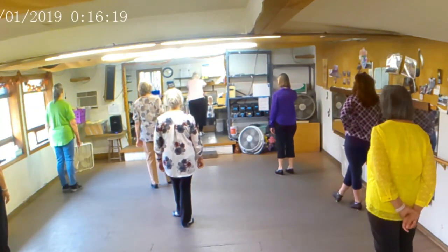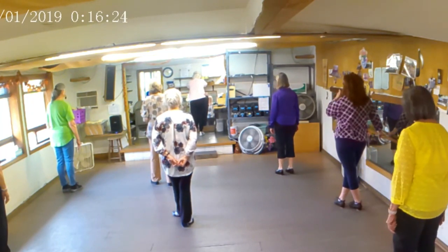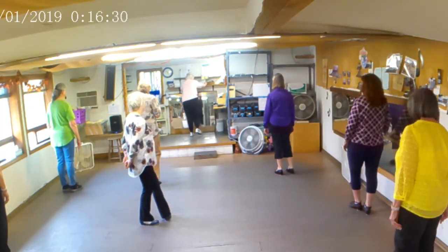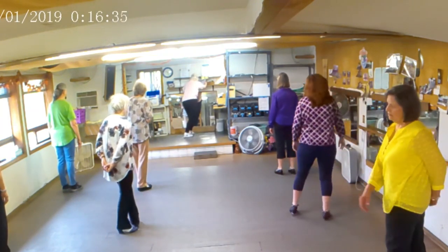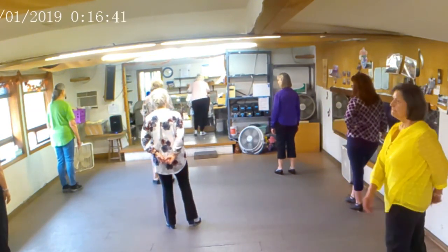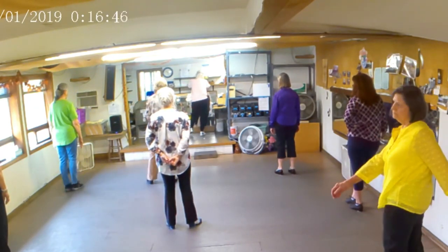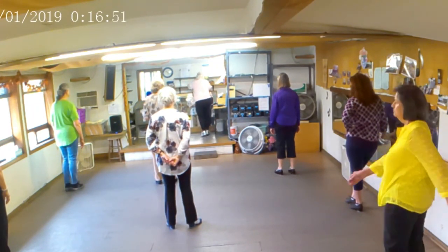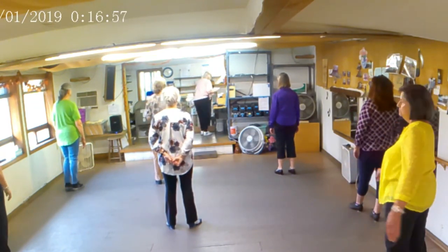But I guess because I'm a painter and an artist, I tend to see my steps in visual patterns. So it's got double side behind, double side behind side. Double step. Ball. Ball. So right here is a side. That's a behind, side, side, behind, side, side. I just tend to look at my feet that way. Whichever way works for you, let's do it.